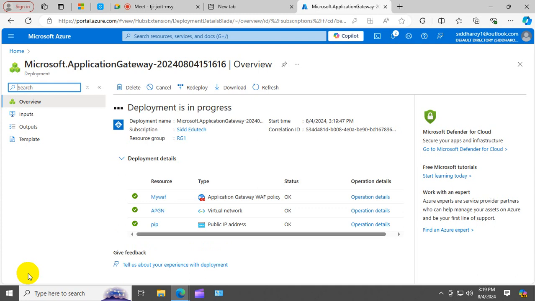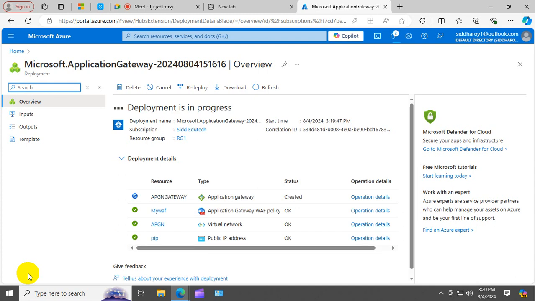So Siddharth, our step by step activities are resource group, application gateway, and thereafter virtual network, right? So basically first we have created a resource group. After we create the resource group, we create the application gateway. While you create the application gateway, it creates the VNet with the name of APGN, and initially these things are created on the RG1. Next, once it is done, we will create video server 1 and image server 1 on the default subnet, which is 10.0.0.1, 4 and 5.